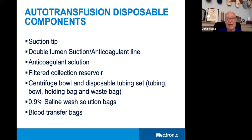Anesthesia can raise it as high as they want to take advantage of hydrostatic pressure. The autotransfusionist can de-air the blood prior to transfusion. And lastly, the autotransfusionist always has eyes on the end product, because if that bag's behind the blue drape, we can't see if there are clots, hemolysis, or other evidence of adverse solutions or consequences.